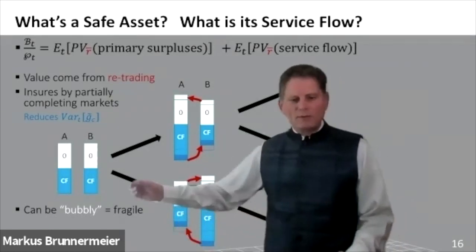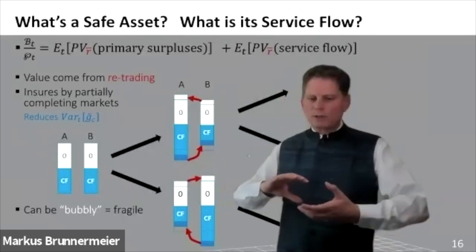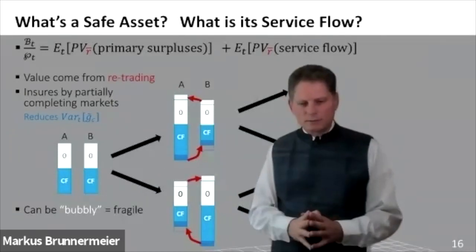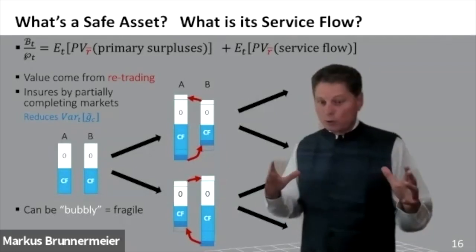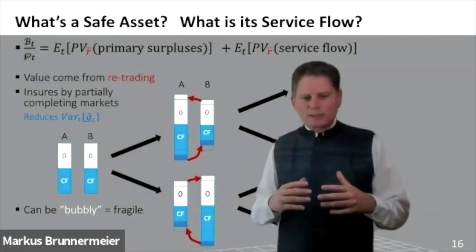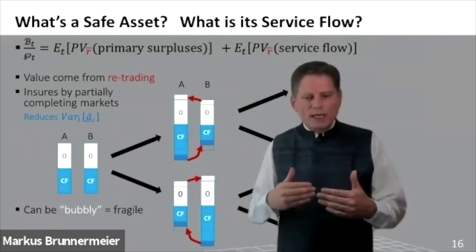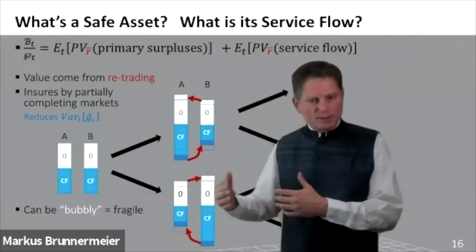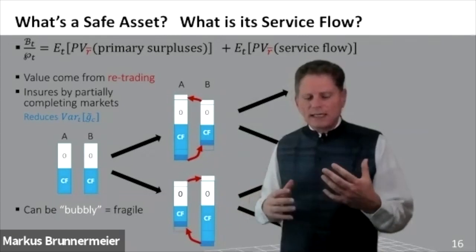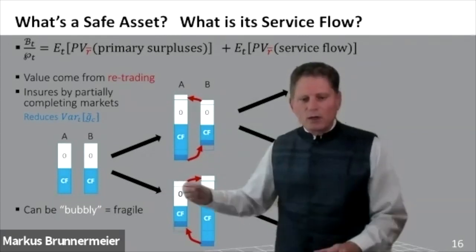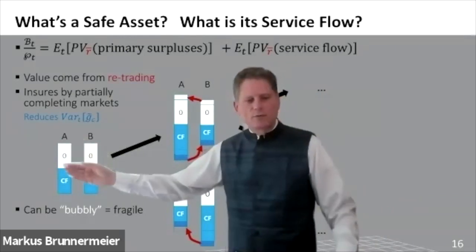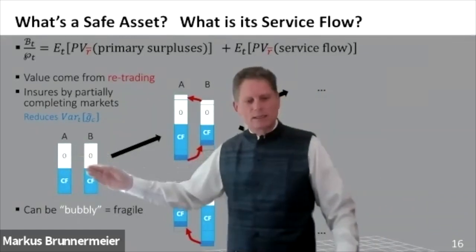So essentially, depending where the world moves, Alice and Bob will swap these white pieces of paper. Even though they cannot write direct contracts and they cannot insure each other, through this retrading of this white piece of paper with this other physical capital, let's say on this other asset, they can actually partially insure each other.